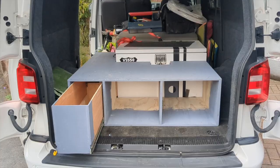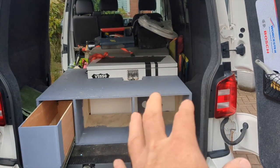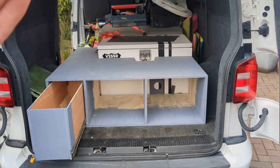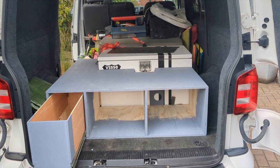back at the moment. So in the back I've currently got a lockbox, a pull-out drawer, and a sort of racking effect, so I can put some storage tubs in there. But the plan is to get a fold-out bed fitted, and I'll let you know where I got it from in a moment.